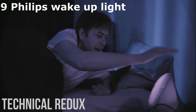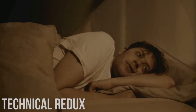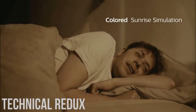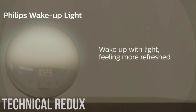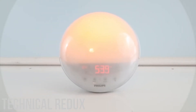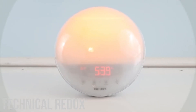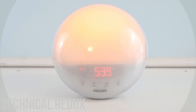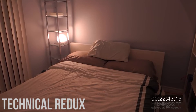Number 9: Philips Wake Up Light. The Philips Smart Sleep Wake Up Light is a smart and wireless wake-up light that utilizes the Philips Hue system to provide you with natural and bright lighting when you are about to wake up. It has a stylish modern design and a white color. It is a great addition to your bedside table, as it provides you with a natural way to wake up in the morning. It can also be your reading light when getting up in the evening.